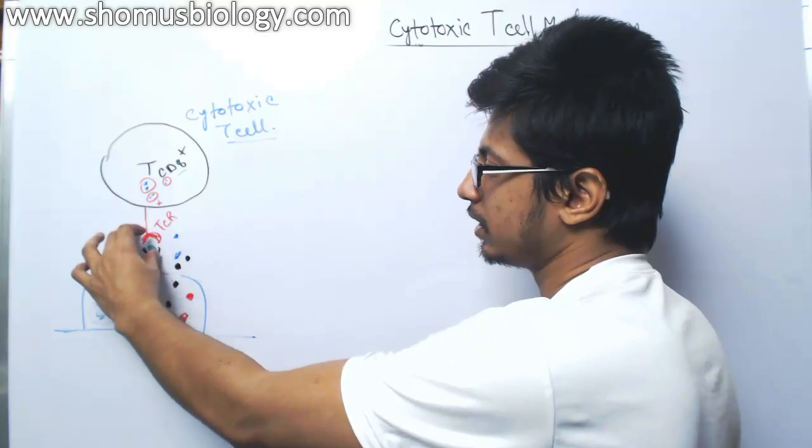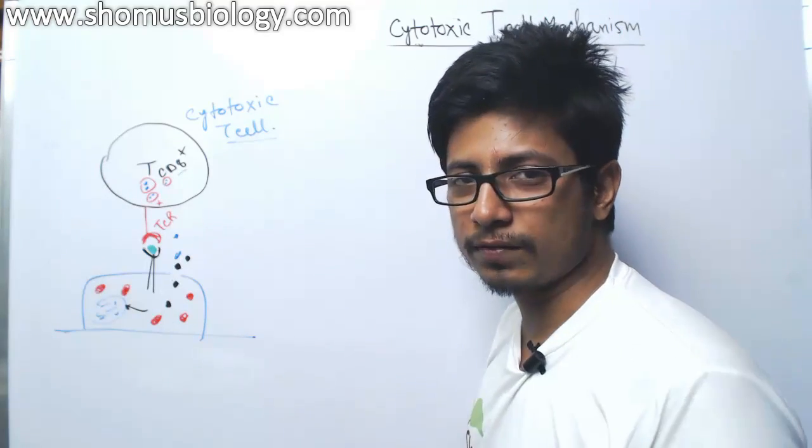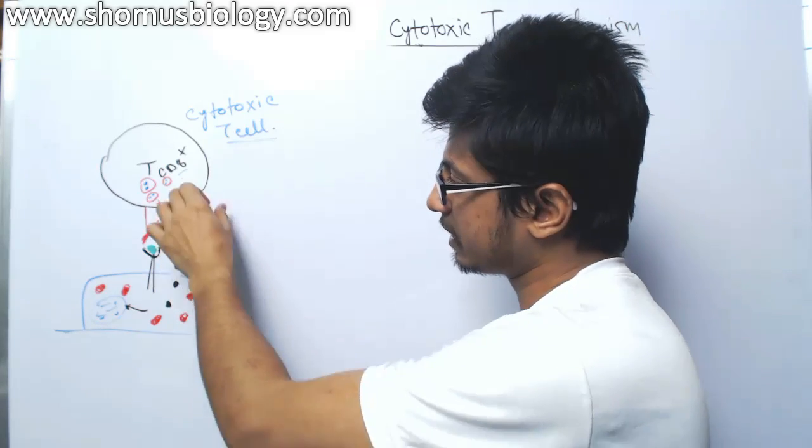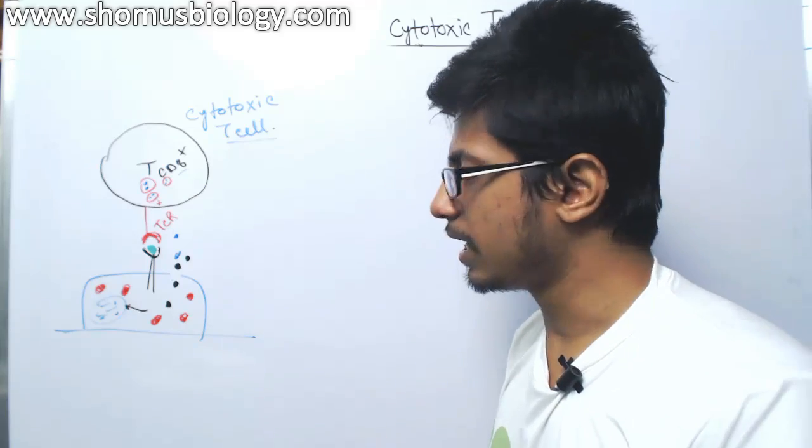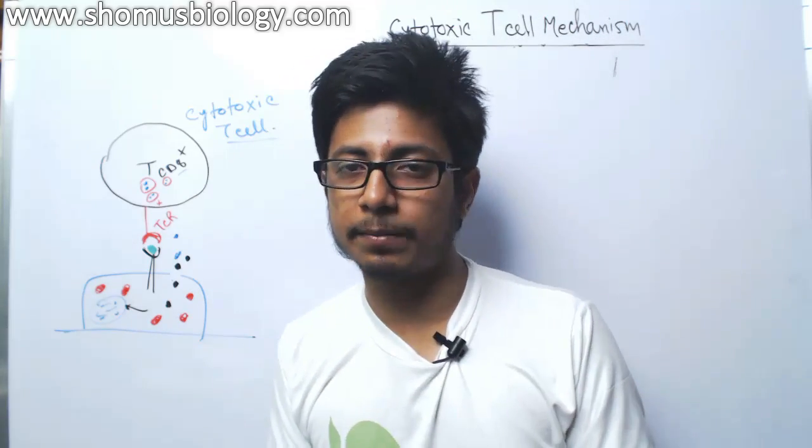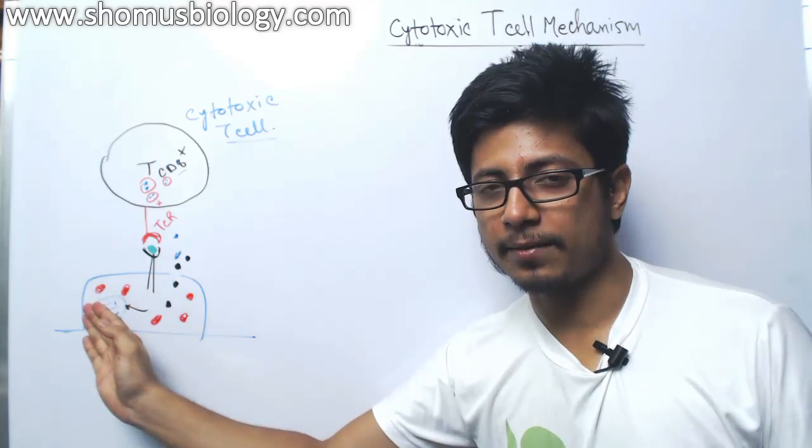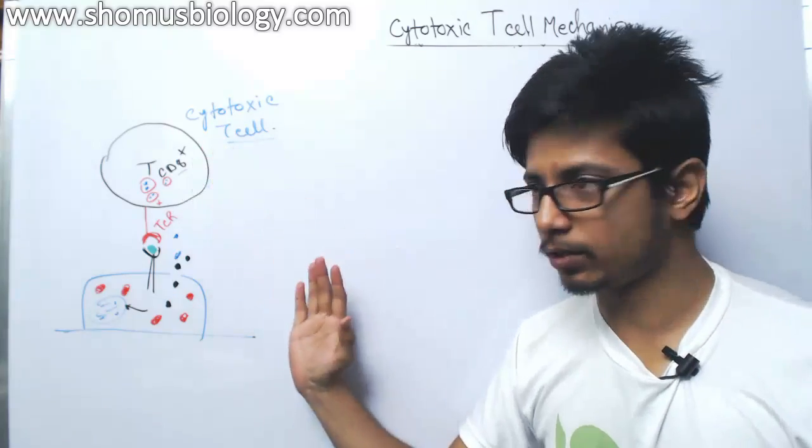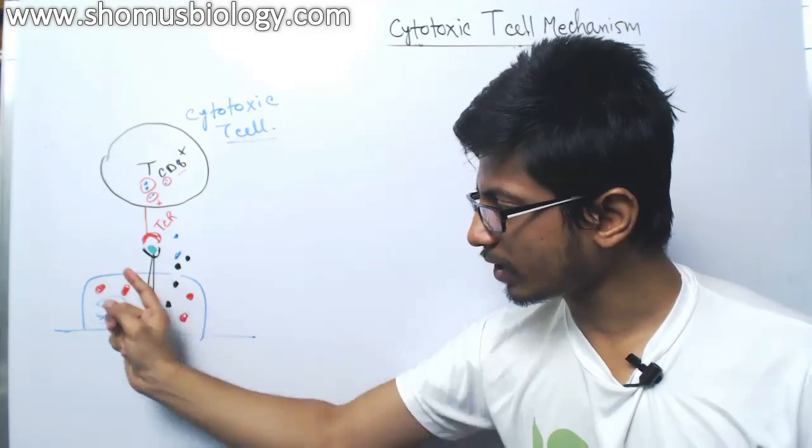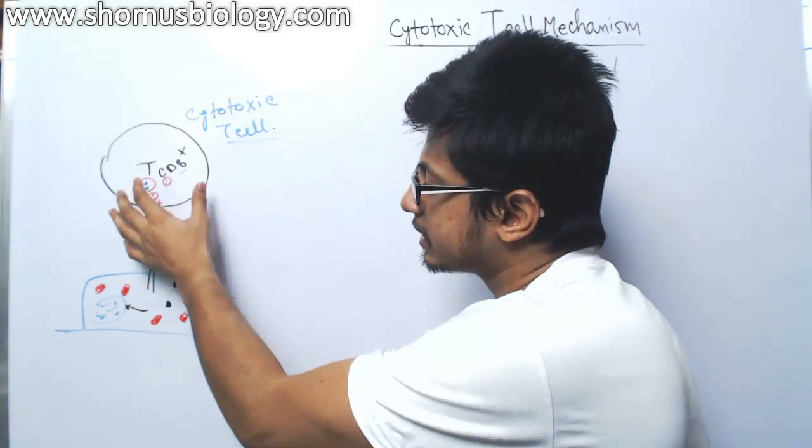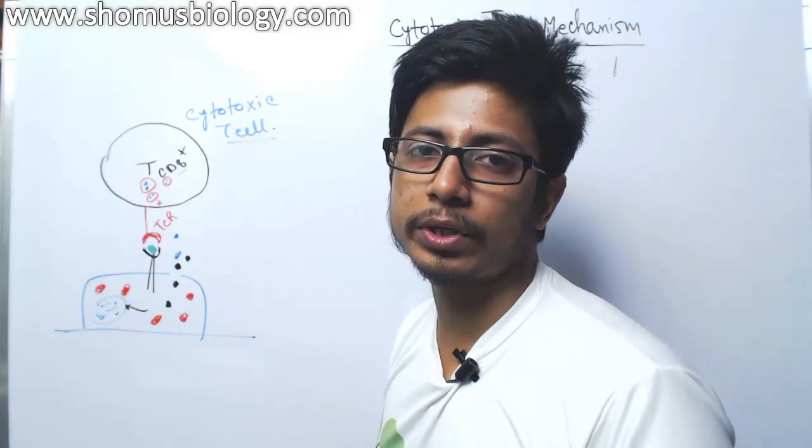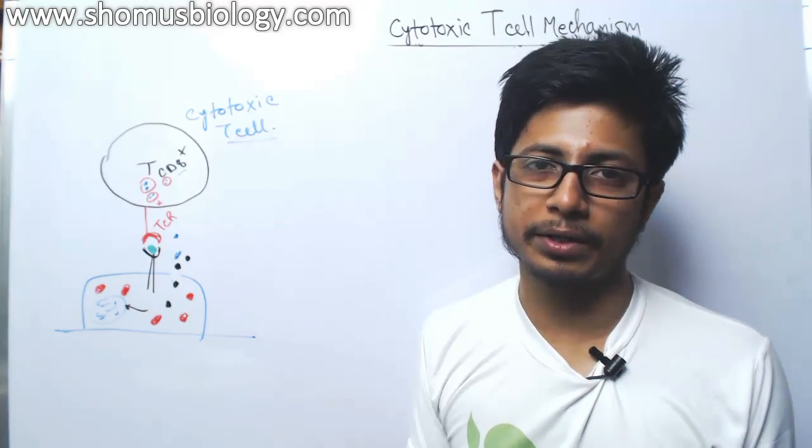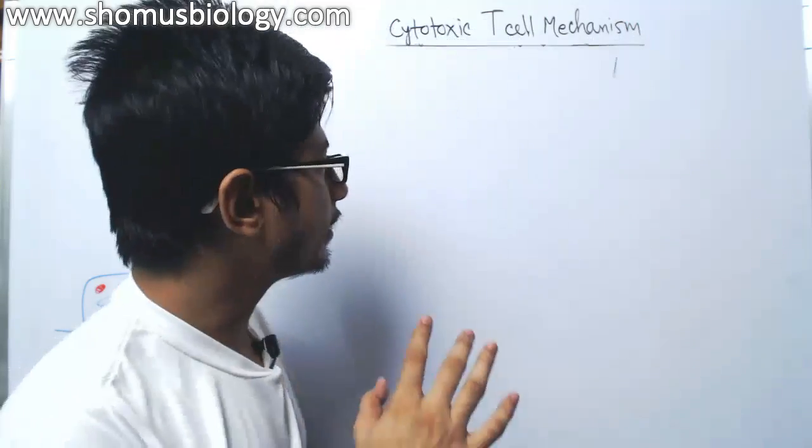They will interact with the help of engagement as well as some other cluster of designation engagement that will activate the cytotoxic T cell, and cytotoxic T cell starts releasing some chemical factors like perforins and granzymes. They will ultimately go and kill the target cell. In this video, I am going to talk about the detailed mechanism of how exactly a cytotoxic T cell is killing the target cell. The cytotoxic T cell is actually turning on the apoptotic pathway or programmed cell death pathway that is normally found in all our eukaryotic body cells.